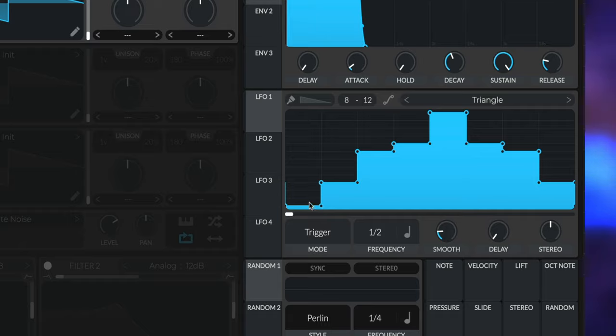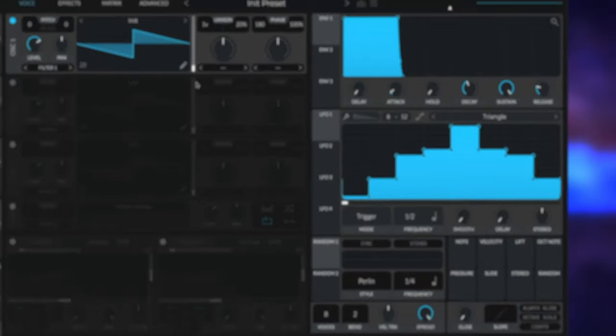For example, if we're hitting C3, the top step is going to be C4, so you can see the steps it takes to get that arpeggiated sequence. I'm going to turn smoothing off so we get a nice steady step — the more smoothing applied, the smoother it gets, and we want it arpeggiated and staccato. Drag and drop LFO1 onto our pitch; it automatically assigns four octaves, but we just want one, so right-click, enter value, hit 12 — now it's controlling just 12 semitones over one octave.